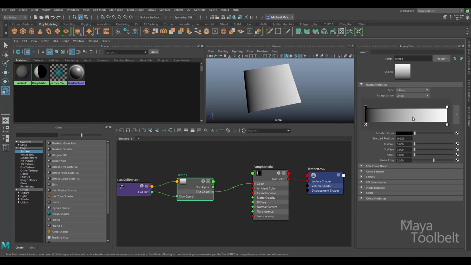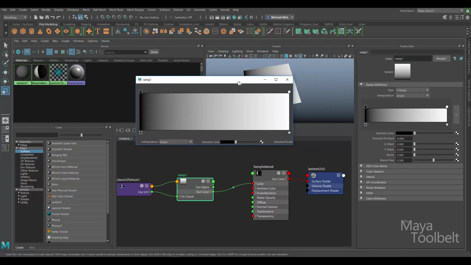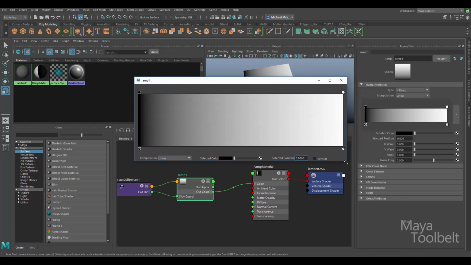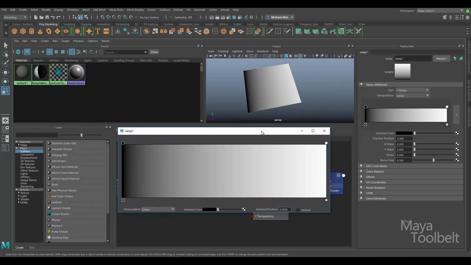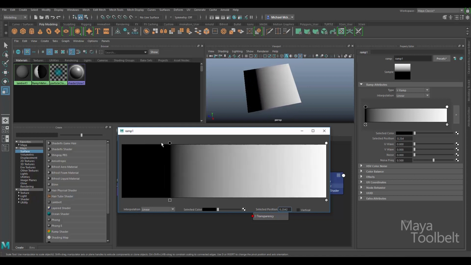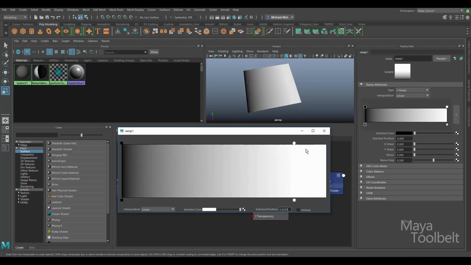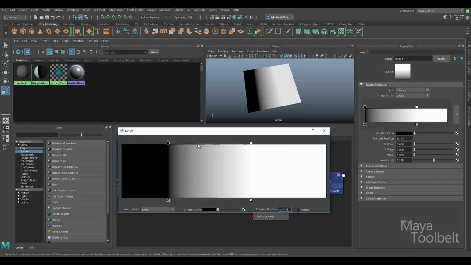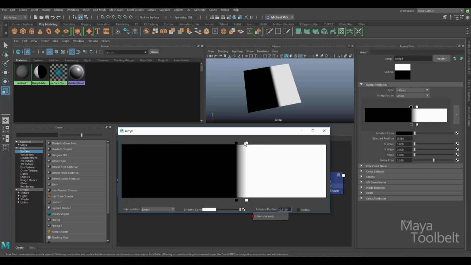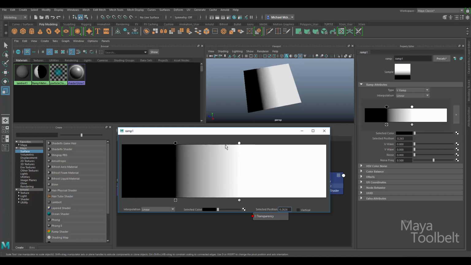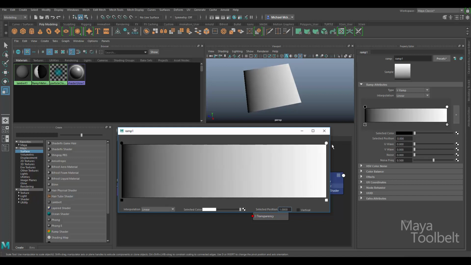As you can see with this ramp slider here, we can click this arrow to expand it out to be a bigger view if we'd like. We can drag this out and make this much bigger to work with. We can drag on these circles up here to move the color positions on this gradient like so. We can move them in closer together, for example, to get a more hard line through here as opposed to the gradation that's happening with them being farther apart.